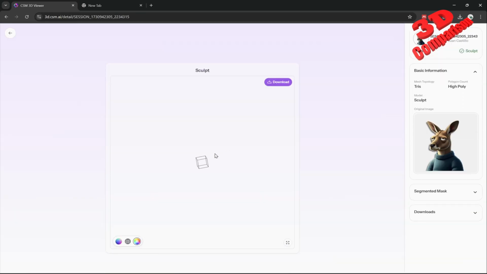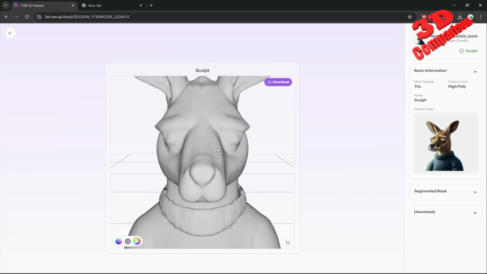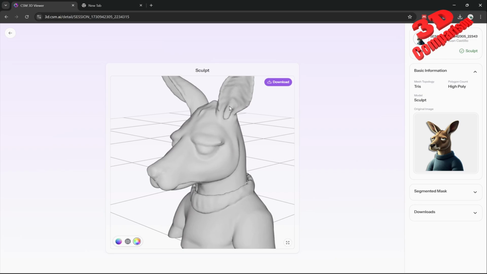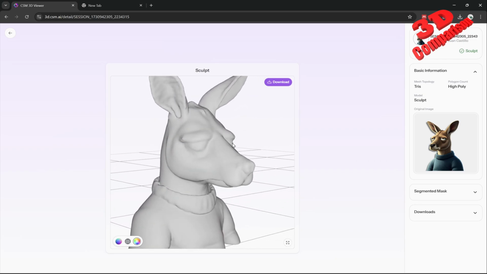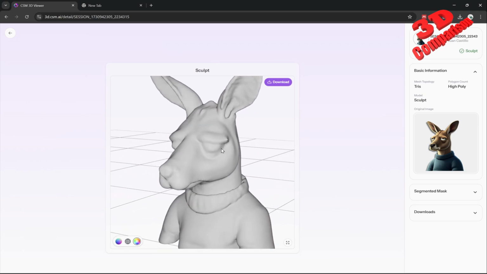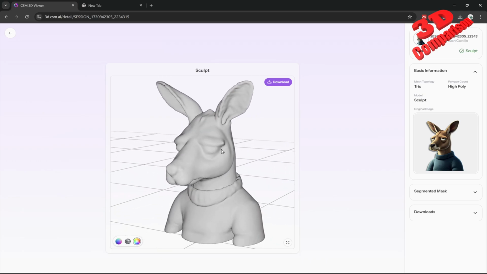If you're going to check some other models, for example, this kangaroo face, we're going to see again we have that base mesh. Over here for the ears, we're also going to have that model quite fine. And afterwards, we can just start adding details. And for that, we can use either Blender, or we can go for more advanced software such as ZBrush and Modbox. So let me know in the comment section what is your opinion regarding this. If you ever want to give sculpting a try, I think that now with generative AI, it is a lot easier to get started with this.